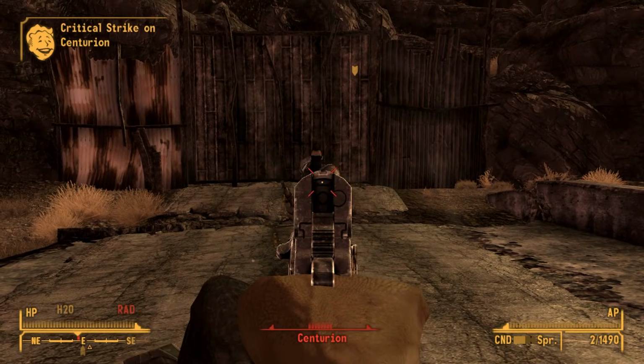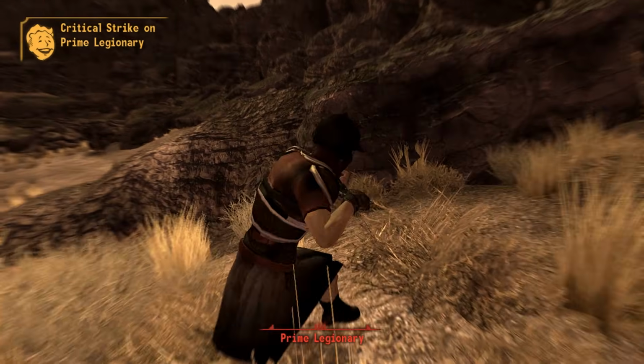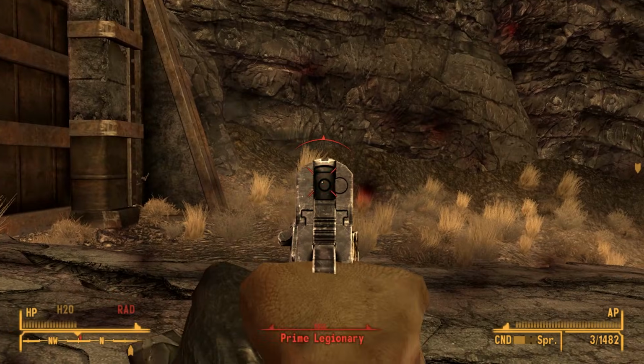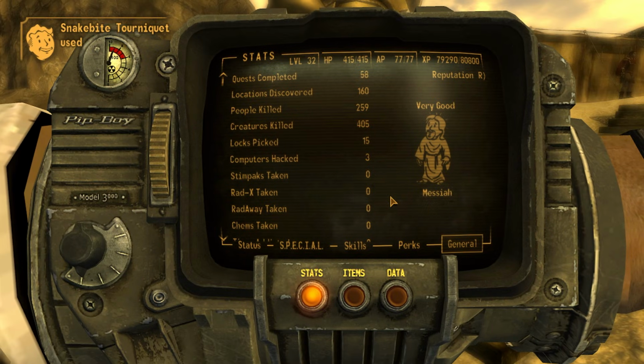Regardless, I was able to deal with a few more Centurions outside of Leggett's camp and make my way inside. Here I'm able to show how amazing this build has actually progressed in such a short time span by killing all the Praetorian guards and the legionaries outside. Double checking my Pip-Boy one last time, I see that I have not taken any Chems, Redaway, Radex, or Stimpaks.